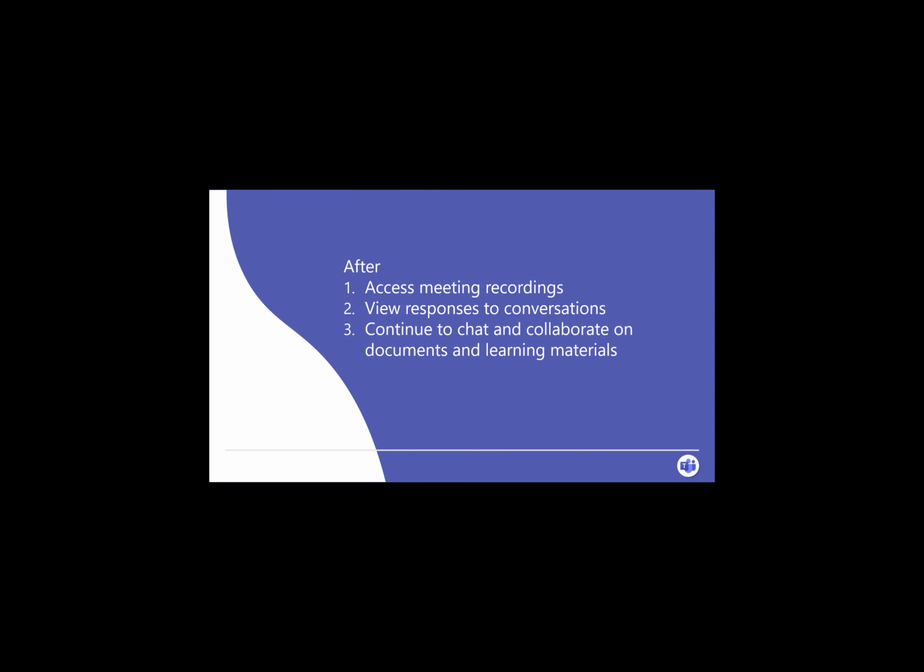Now we're at the after phase of our online meeting. We've now had our online class with our students, and now it's about making sure that they can access the meeting recording, viewing responses to conversations, and continuing to chat and collaborate on documents and learning materials in the context of our class team itself.